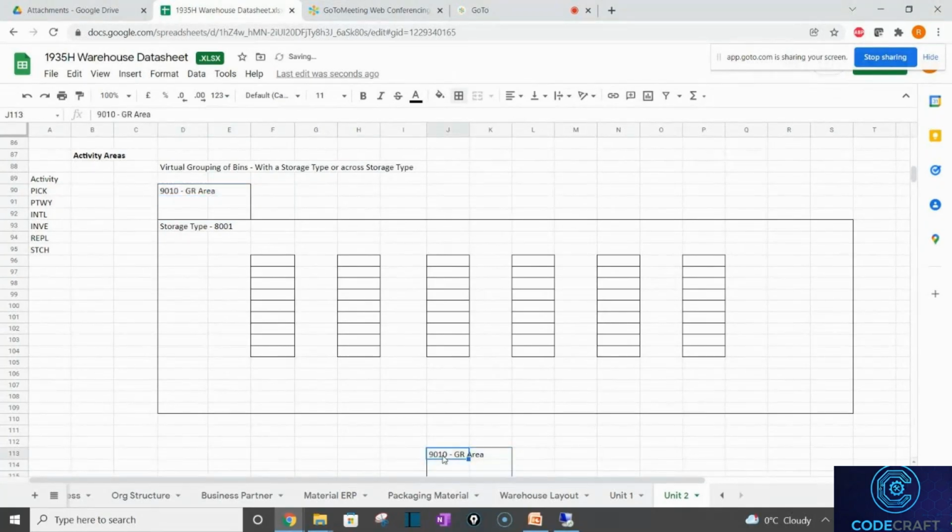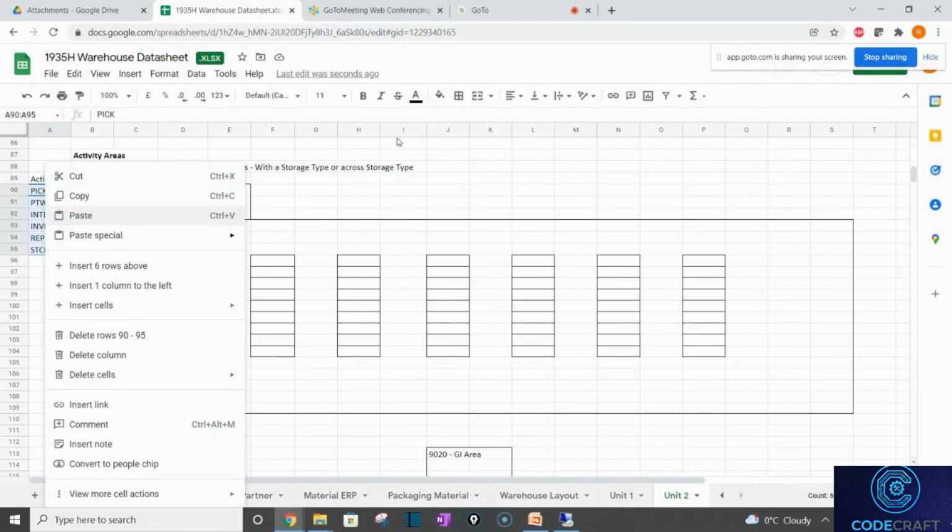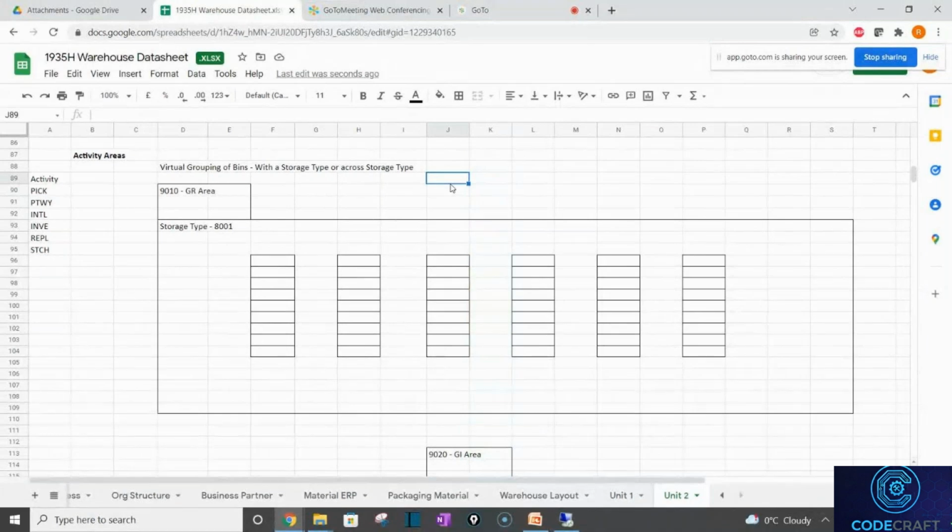We have a goods issue area here. Products come here, then from here into here. So in this entire storage type 8001, we'll be performing these activities. As of now, we are clear with this definition. We know what we are trying to do here.